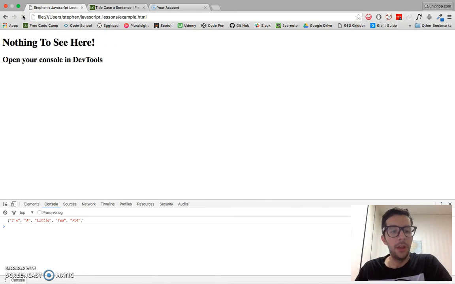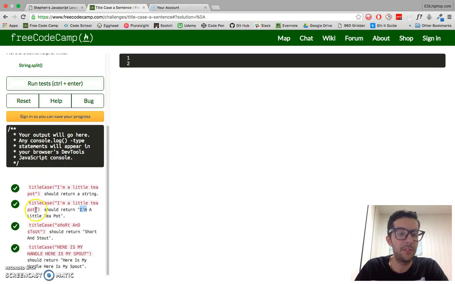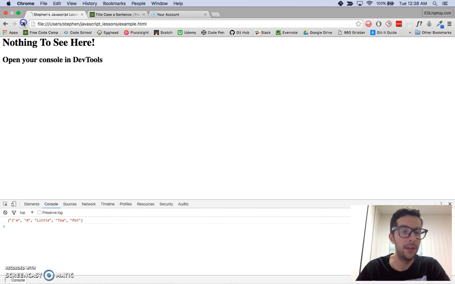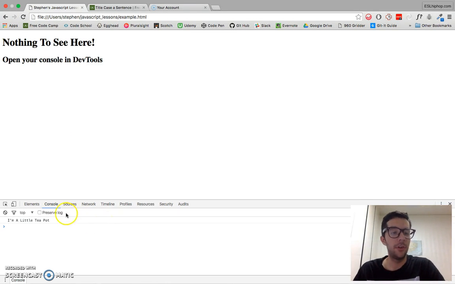Okay, I'm going to refresh. And it looks like it works. All of the words in our original sentence, it looks like each first character is capitalized. It's just returning an array, and the challenge from Free Code Camp specifies it should return a string. So I just forgot to do something, and you already know how to make an array back to a string using the join method. Okay, so let's go ahead and check that. Okay, there we go. So now we returned a string and each word has been capitalized.